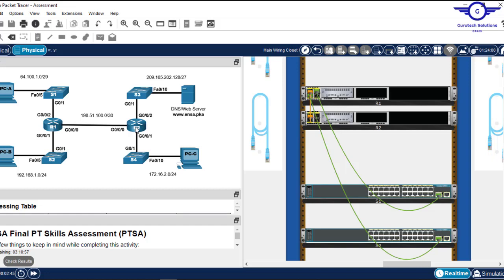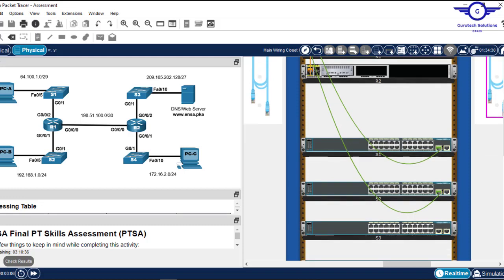So we connect router 2 to switch 3, router 2 002 to switch 3 01. So router 2 002, that interface, can you see it? I click, then I move to switch 3, gig 01.